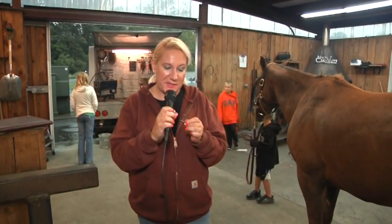We were discussing nails — this is actually what we're using on her, this is a five slim blade nail. And just to show you the difference, this is a three-and-a-half race nail. Obviously the aluminum plates are a lot smaller and lighter than what we're putting on her right now. We also make sure that our clenches are cut very small in the event the horse should step on itself. The shoe will come off clean, will not interfere with the horse, will not cause injury, and will not cause damage to the hoof wall.